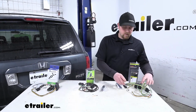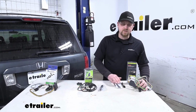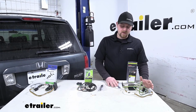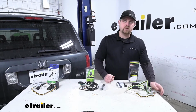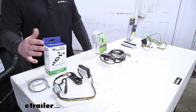And the Curt could be pretty similar to the Tekonsha. They do give you some sticky tape to put on the back of it, so you could do it that way. Or you can also use some zip ties. They do give you quite a few of them. So I think if you kind of wrapped it around the box, you could get it secured like that also.